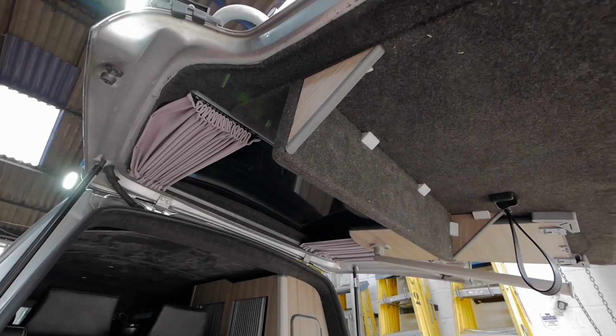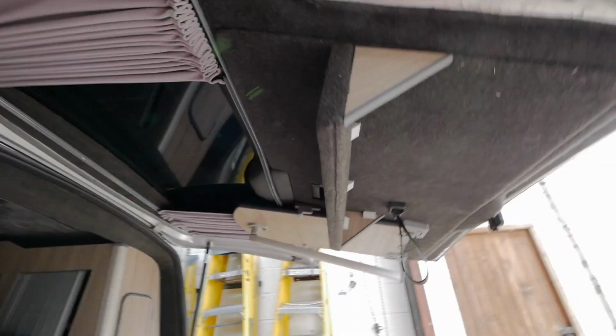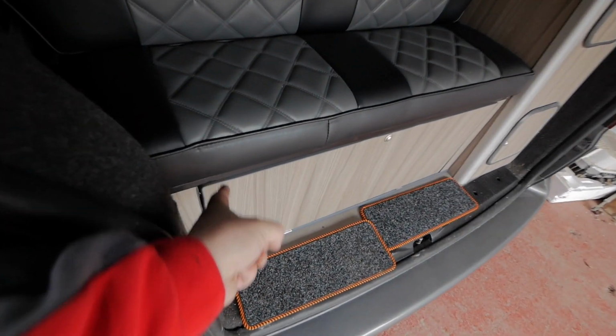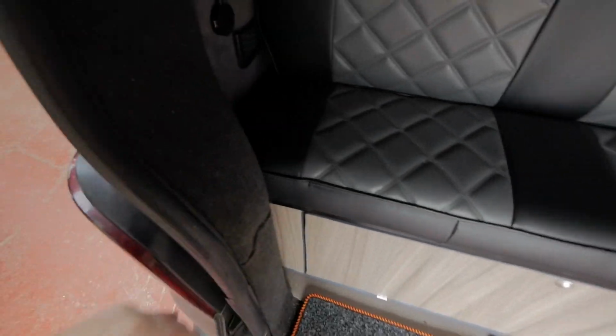One thing before I go, somebody asked to see this shelf on the inside of the door. There you are, dude, that's how I did it. It's not the best thing in the world, but it fills in this gap here. It'd be better if the seat came out here, but it doesn't.